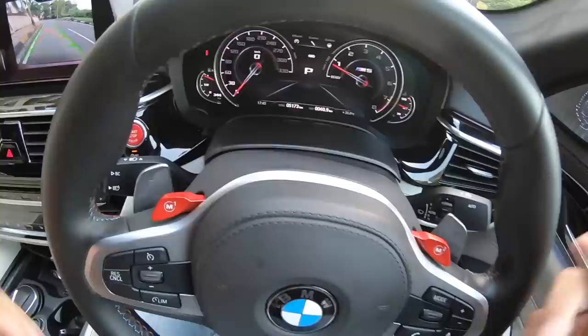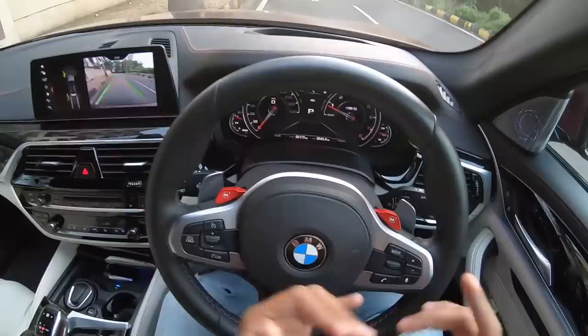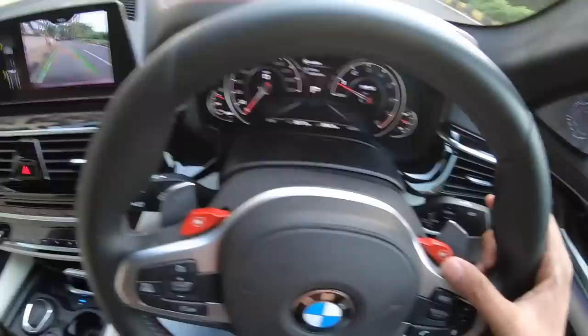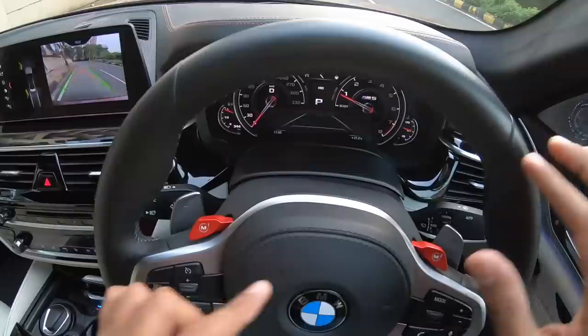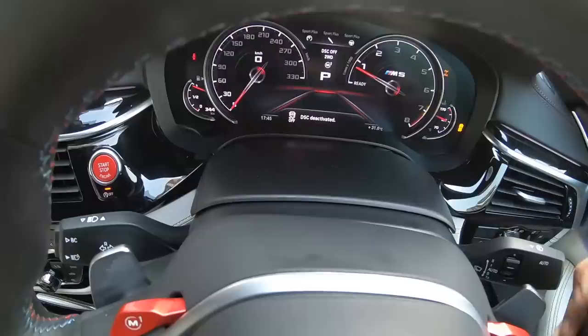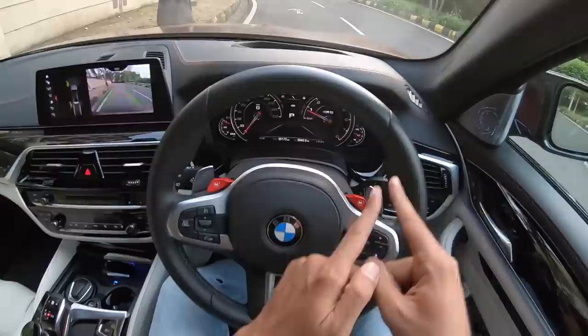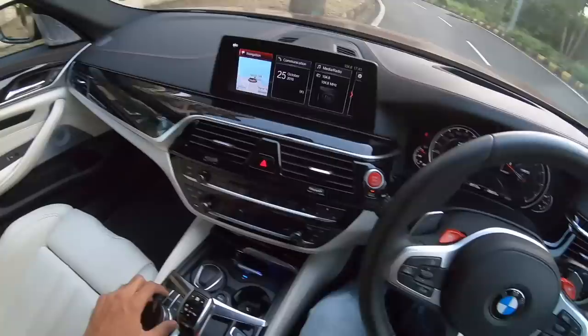You can configure these buttons. M2 has been configured to murder setting — when I'm in M2, everything will be to the extreme. It will turn off traction control, it will turn off front wheel drive, and it will be rear wheel drive only, which is extremely risky. Keeping this pressed, it says driving stabilization off and you have to press once again to confirm. DSC off, two wheel drive active, everything in sport plus. Very dangerous — do not try this at home. This is suicide and murder, whatever you want to call it. Do not do this ever in your life. It is extremely scary.